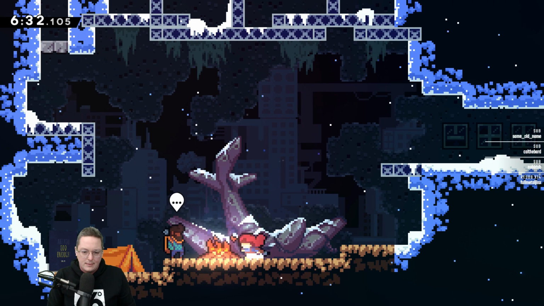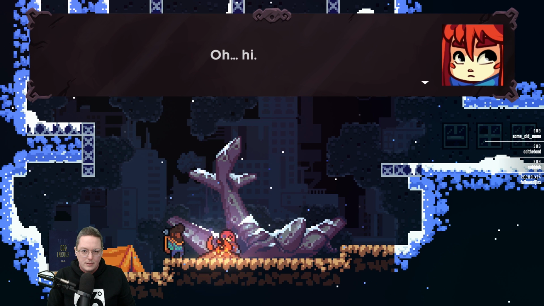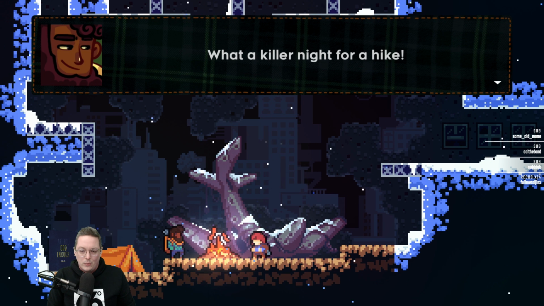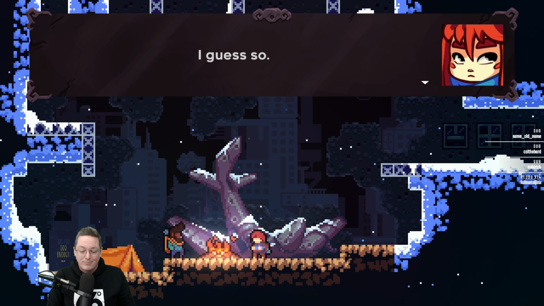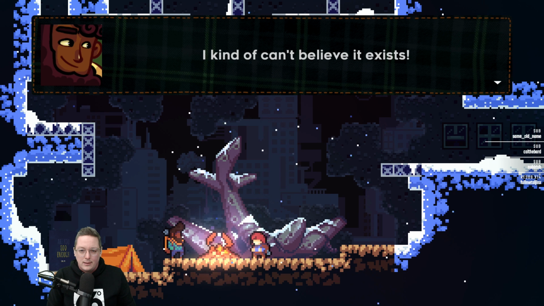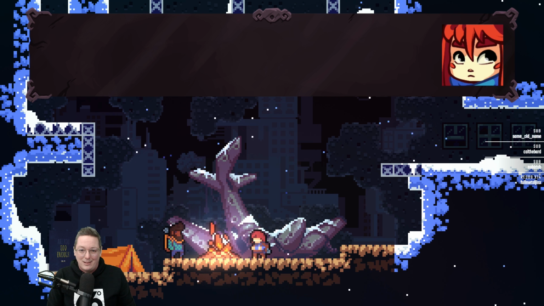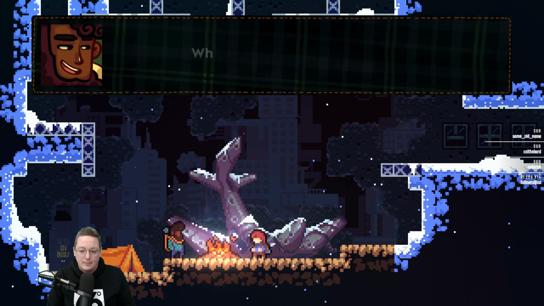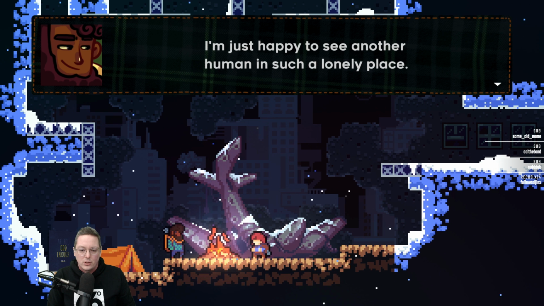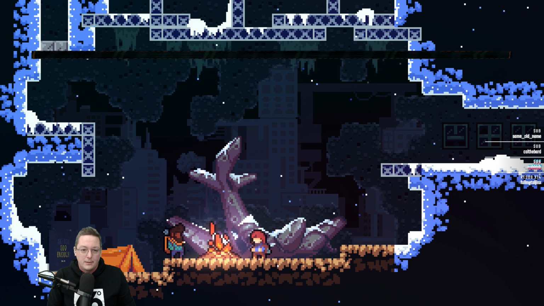Oh, hello. Ho there, fellow traveler. Oh. Hi. What a killer night for a hike. Yeah, I guess so. This place is so crazy. I kind of can't believe it exists. Not the easiest climb, is it? I guess that's what I was looking for. Whoa, that sounds pretty serious. I'm just happy to see another human in such a lonely place. I'm Theo, by the way, an adventurer from a far-off land. Tubular.